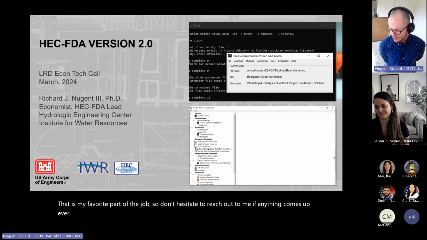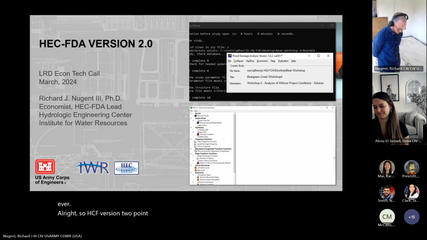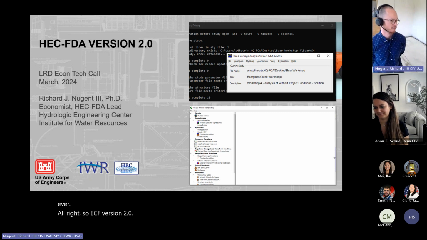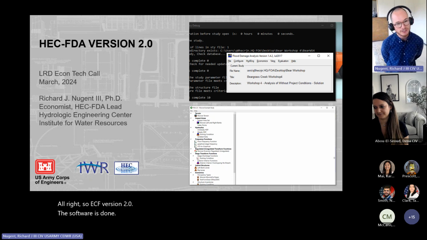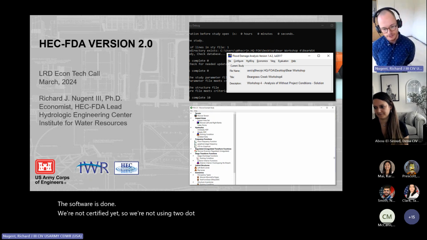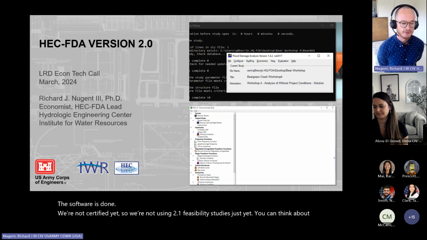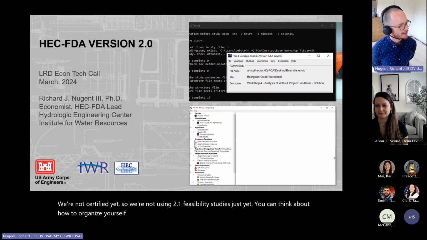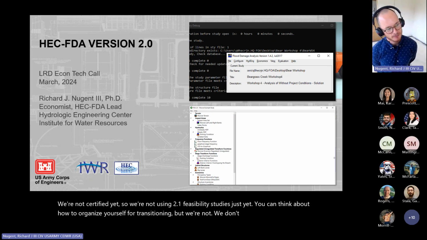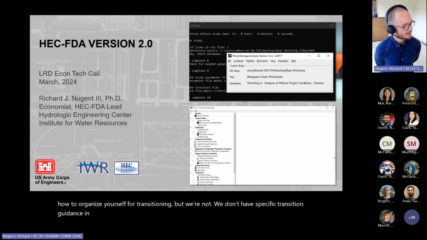All right, so HEC-FDA version 2.0, the software is done. We're not certified yet. So we're not using 2.0 on feasibility studies just yet. You can think about how to organize yourself for transitioning, but we don't have specific transition guidance in place yet, and it's not certified.